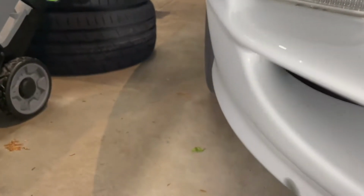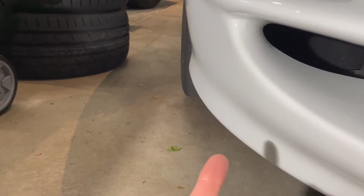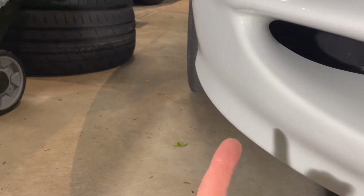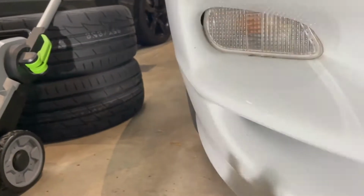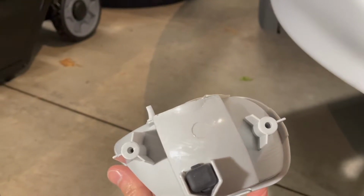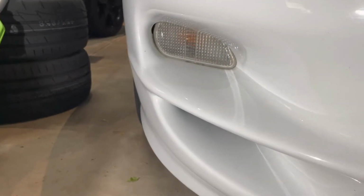It's pretty easy. There's an access panel under here, and I'll reference which size sockets you need. I think there's just two different sockets we're going to need. Obviously to open up that access panel, bigger bolts there, and then the two screws. So unscrewing the existing and then screwing in the new ones here. That'll be a different socket, but I will mention that in the video and in the comments.